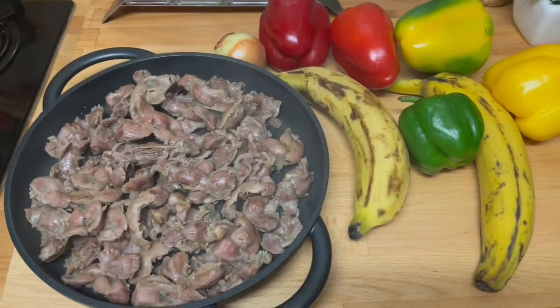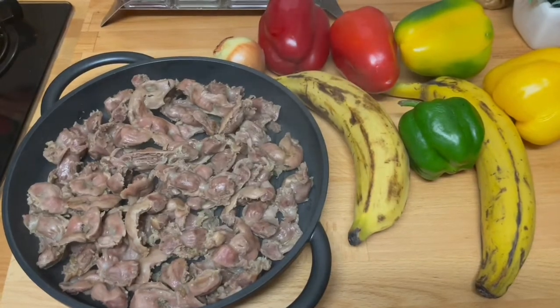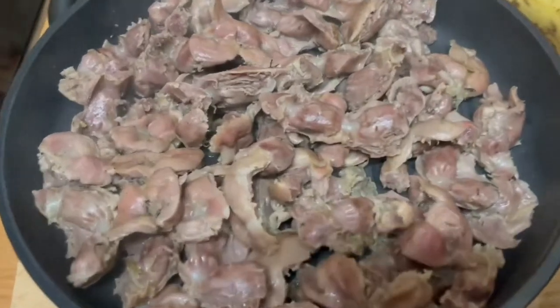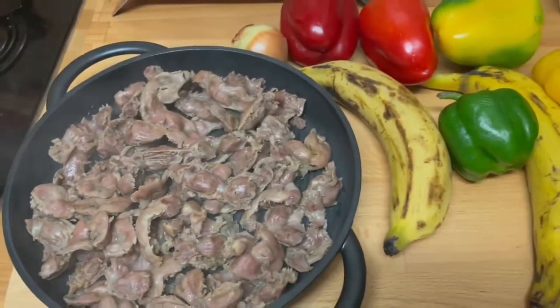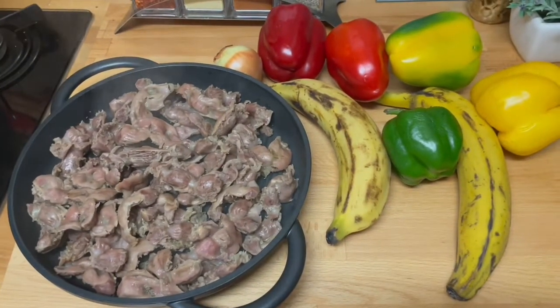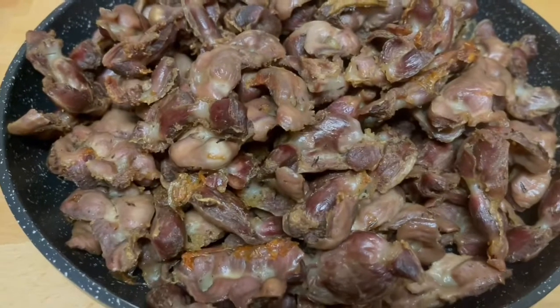You don't want it to be too dry because gizzard is hard as it is. So I'm gonna put it in the oven for 15 minutes. As you can see, it's seasoned already, it's cooked, and it's just going to go in the oven. I've got my plantain, I've got my peppers I'm using, and there you go.